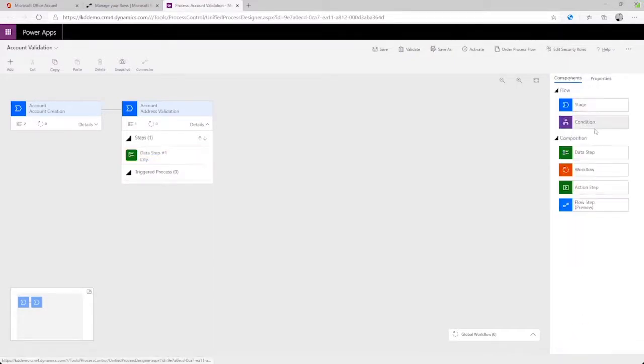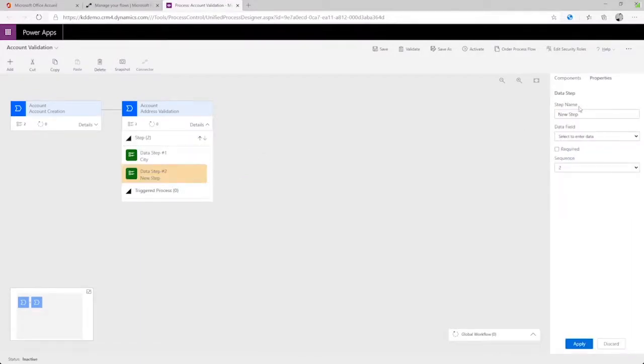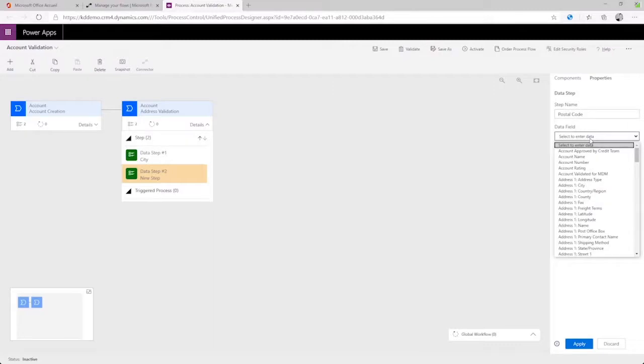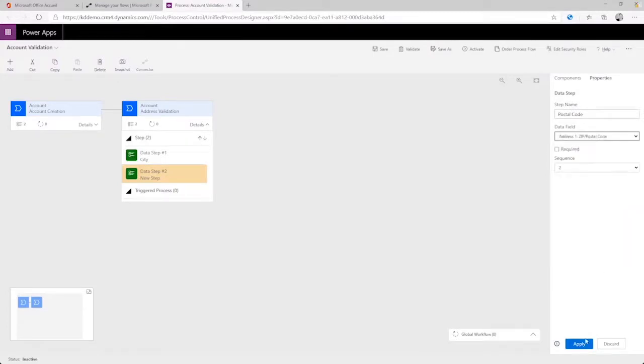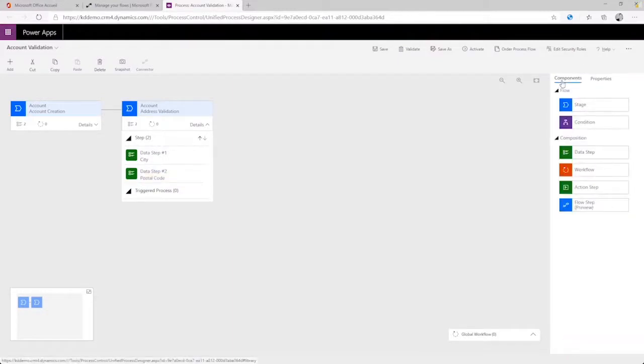And you can add another component. You can just drag and drop. And then you can choose if you want to put it on top or below. You can just put it below here. And let's just use the postal code. But you get the idea. If it's country, you put in there all the information that are important for you. So address one, zip postal. Okay. And then maybe you already have some fields to say, hey, this account is validated.